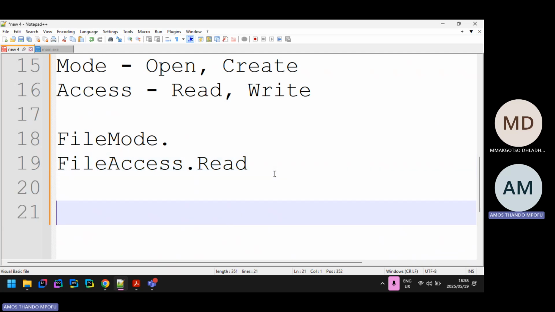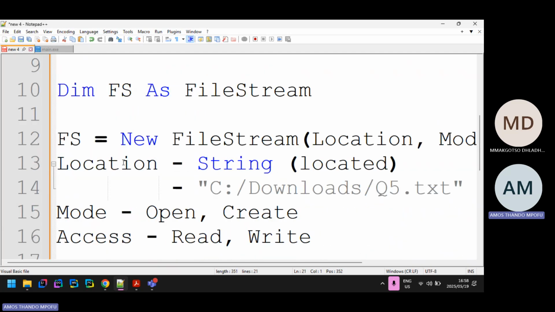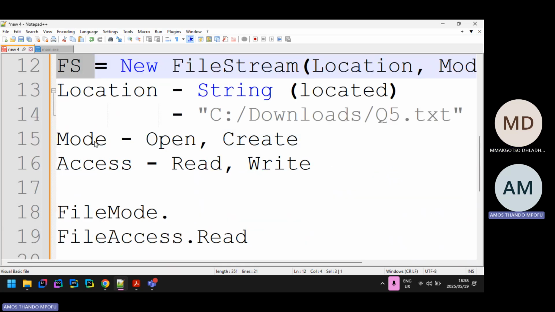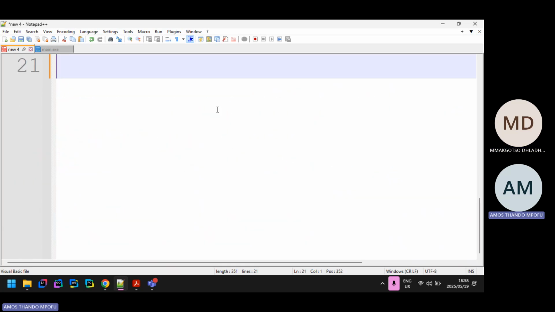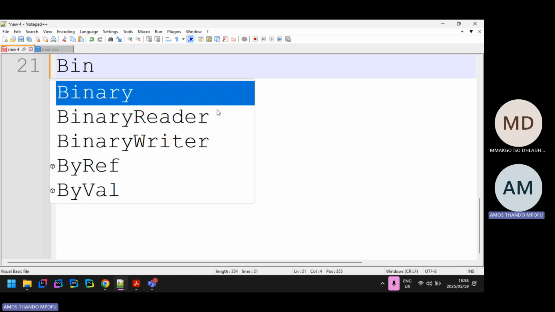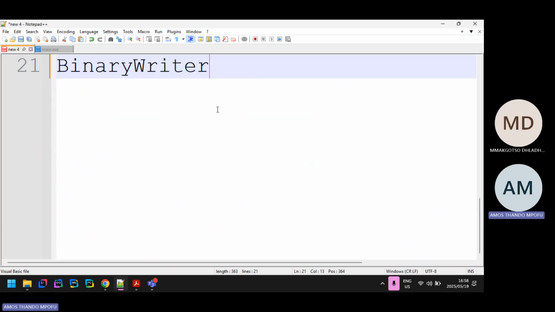And then after this, right, let's say you've instantiated, you've built a physical file stream. It now exists. We need to create what we call a binary reader or a binary writer. I forget the syntax, but I think binary writer is like this.